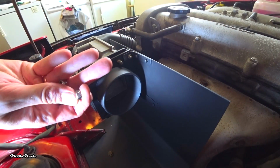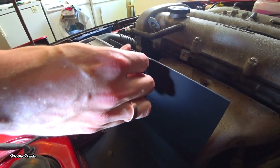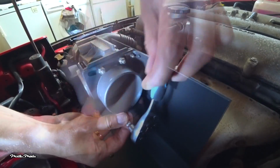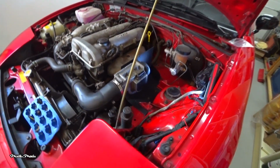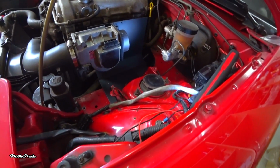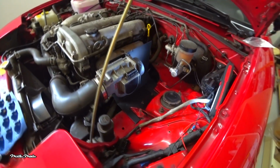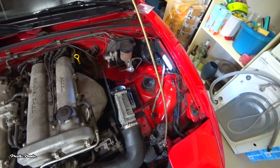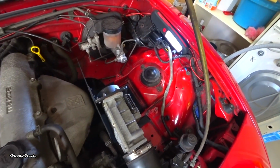For this I'm going to use some new stainless steel hardware as well. As you can see, I decided to rotate the AFM a quarter turn. At first I thought it looked a bit funny, but I actually really like it because the AFM is less visible this way and it gives a lot more room to work with.